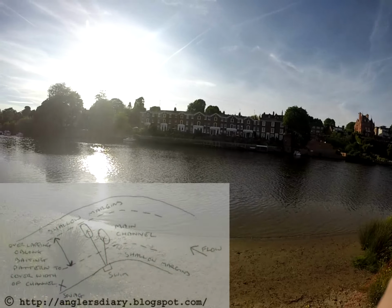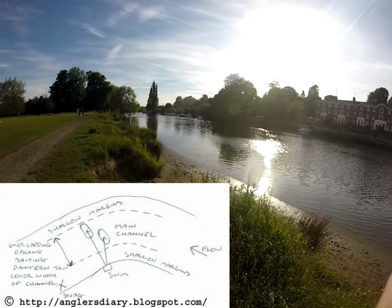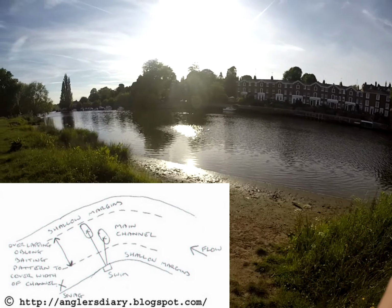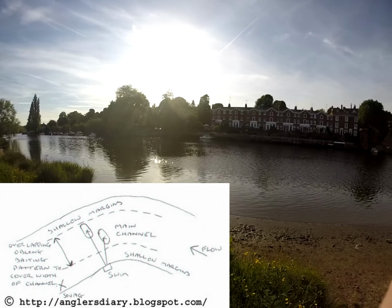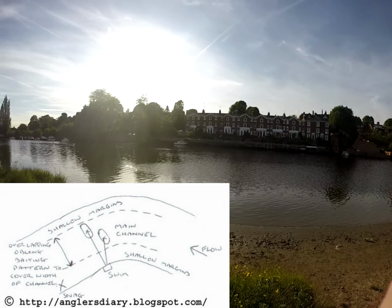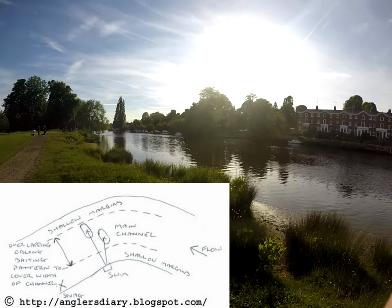When I fished here, I found the centre channel was the most productive area for catching carp. Using 2 rods, a couple of oblong shaped baiting patterns would ensure any carp travelling past my location would be intercepted. A wide baiting pattern also produces a big scent trail that gets carried further down the river, and it wasn't uncommon to see carp roll downstream just before a run would come.